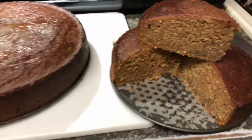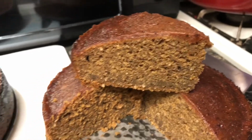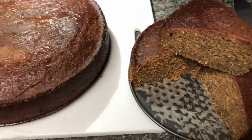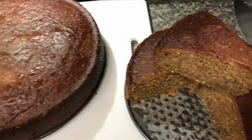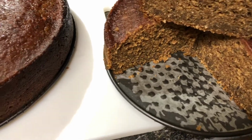Yes guys, look at the cake. Texture. Looking good. Tastes good as well. I tried a slice a while ago. Oh my gosh, it's amazing. Tastes so good. You guys definitely need to try this.